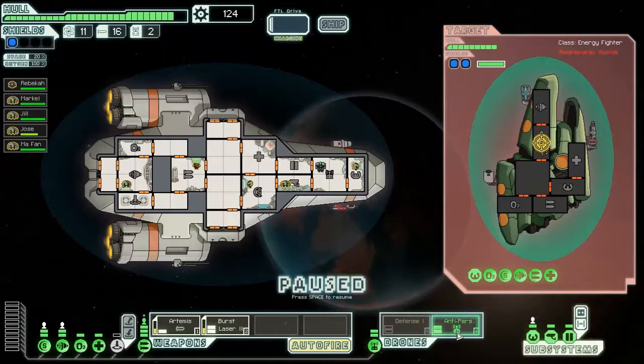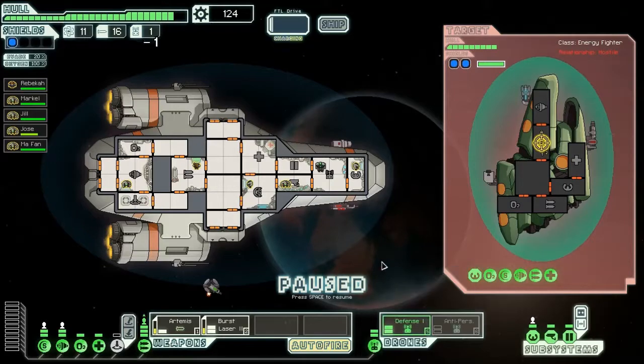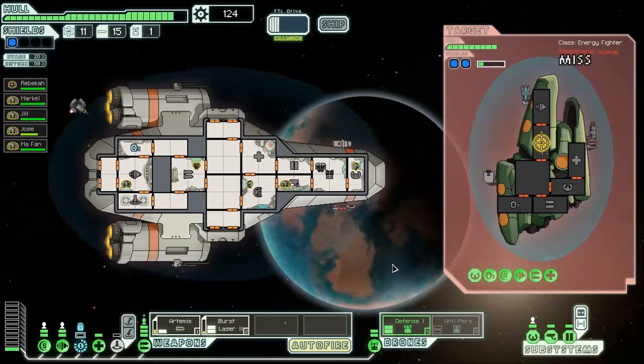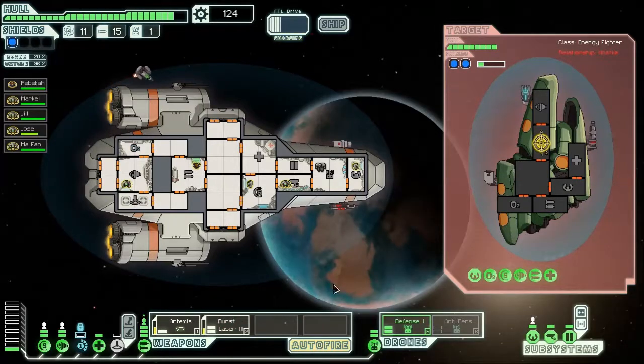Why did I turn on an anti-personnel? I didn't want to turn on anti-personnel. I went to defense. Ooh. Did that do anything? Let me check. That was completely ineffectual against them. So I'll have to continue my way.